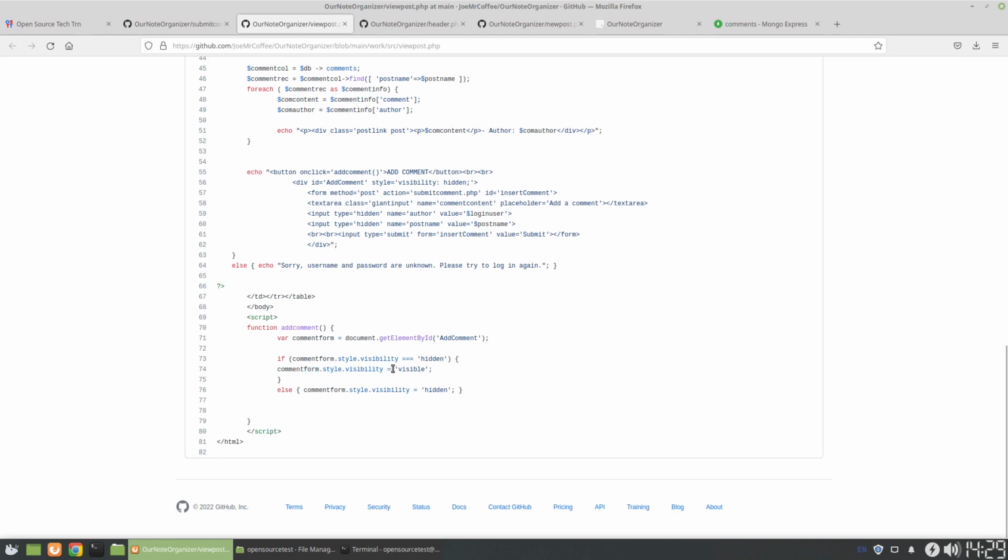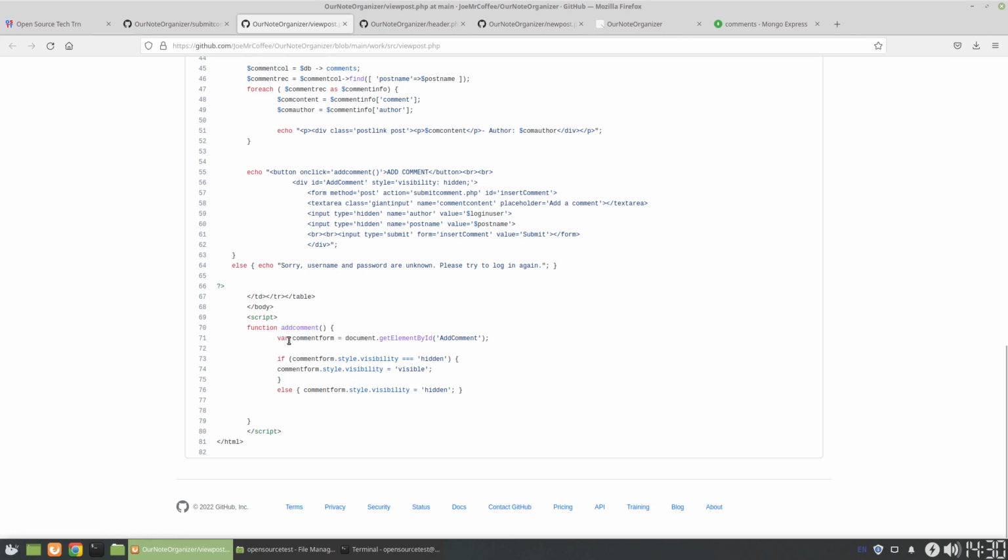The one equal sign means set value rather than check if equal. This is set value to visible. And this only happens when we click the add comment button. So before this button's clicked, this JavaScript won't run. As soon as it clicks, it says, go run this add comment function.